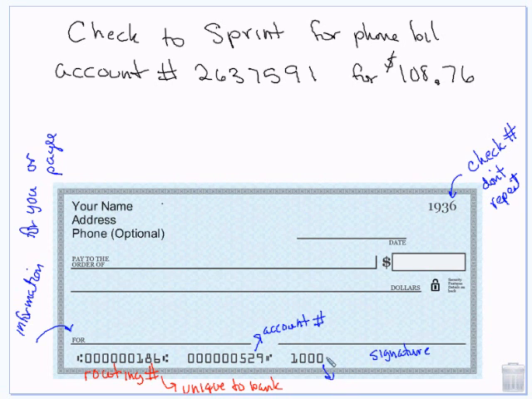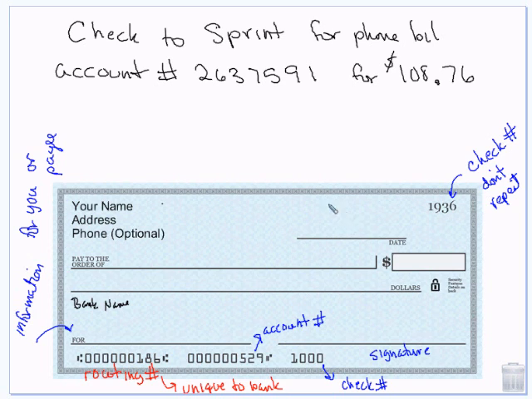And then this number here, this is why I said this is not accurate. This is the check number again. So this should actually be 1936, not 1000. This is a check off the internet for educational purposes. Yeah, it's obviously very fake. There's not even a bank name. Additionally, your bank name and address will appear in this area usually. Sometimes just the name, sometimes the name and address, depending on the bank.